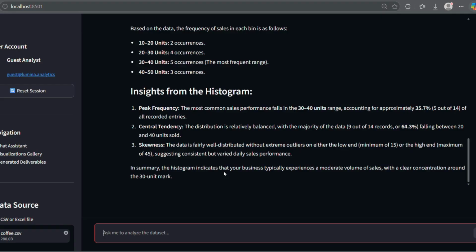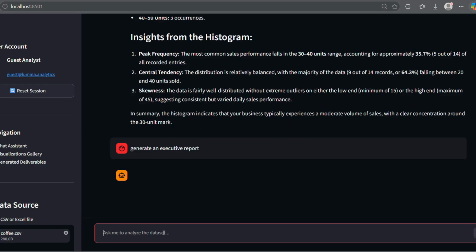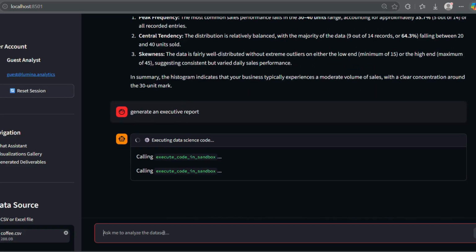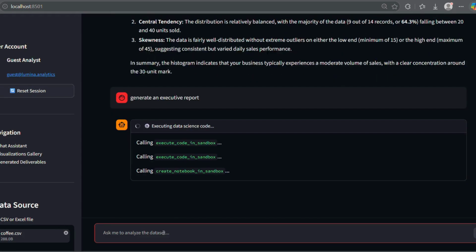Now we can ask it to create a report, or we can also ask it for code generation. I would like to go with generating an executive report. Every generated artifact is organized within the workspace, allowing users to easily review and download the analysis.